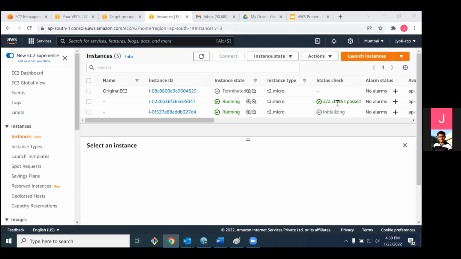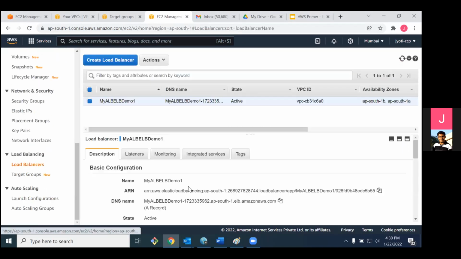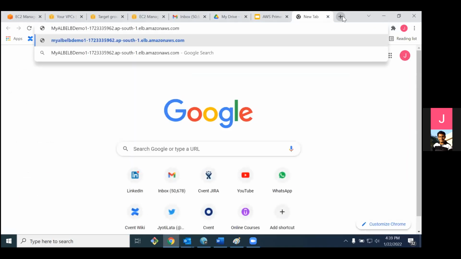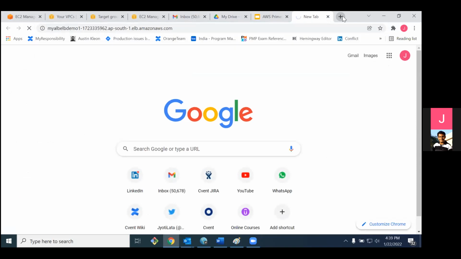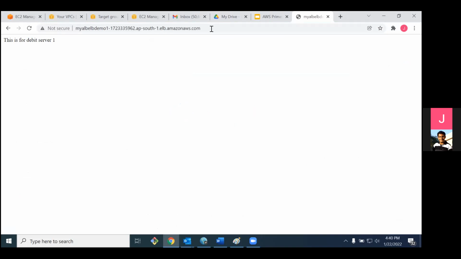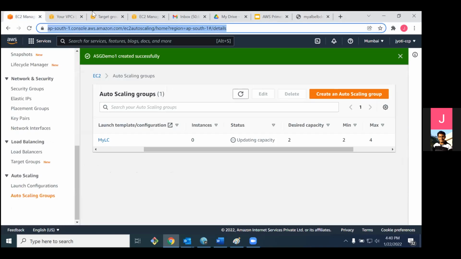Okay, see, 1 is up, right? So let's pick the DNS of our load balancer and see. Yeah, okay. And you'll see the health check part which you were asking, Gagan. Till the time your second server is not up, all the traffic would be going to your first server only, right? And how this is being taken care of is with the help of the health check, right? See, this is taking time to come up. Where is my EC2 instance?